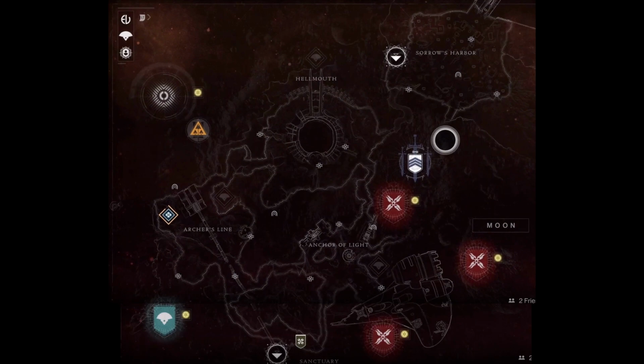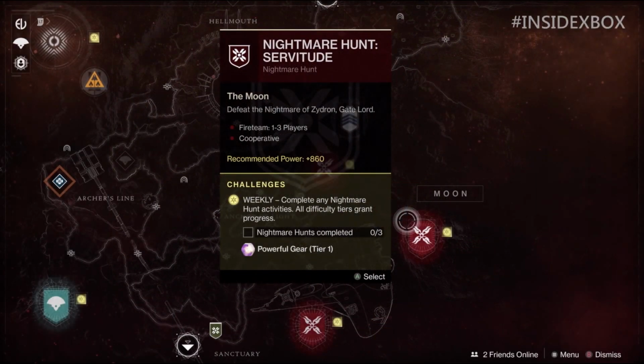We've got Sorrow's Harbor, the Hellmouth, and then returning areas like Archer's Line, the Anchor of Light, and the Sanctuary. We also get to see plenty of the activities that are going to be available throughout. The 3 red activities are the new Nightmare Hunt game modes. These are going to be the activities where we're taking on enemies from the past.